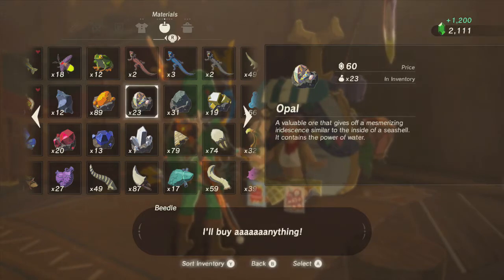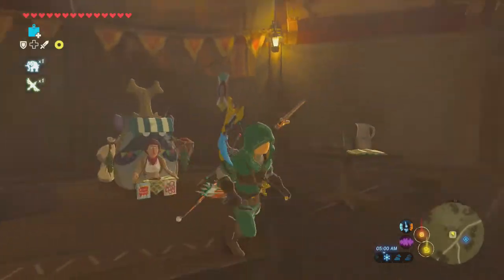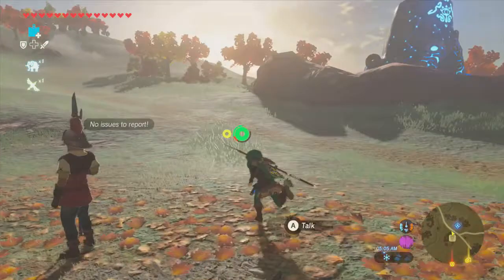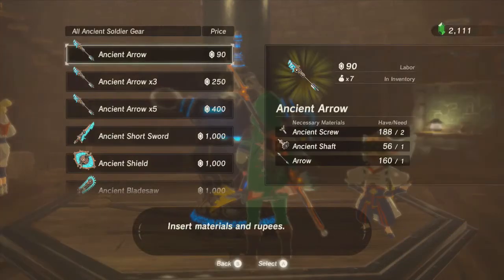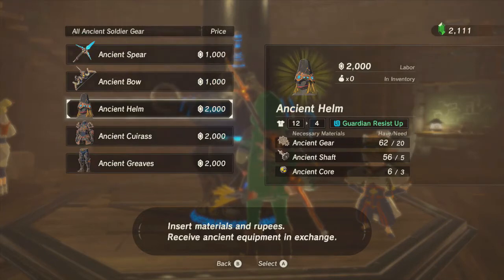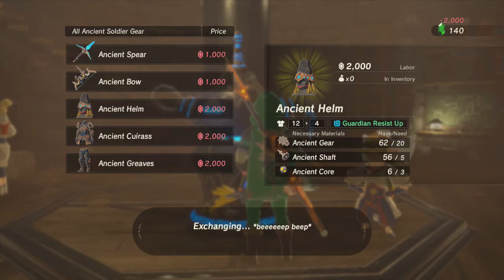1200. Okay, perfect. So now we can get back up top and buy that ancient helm. Okay, Cherry. Time to give me this. This is the last permanent thing, I think, that we need from here. It's expensive, but it's probably going to be worth it.